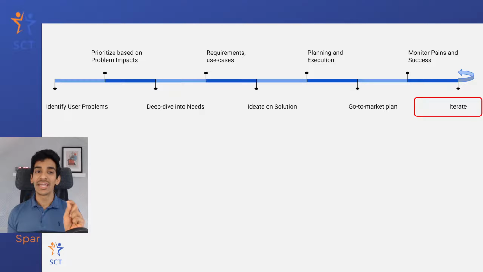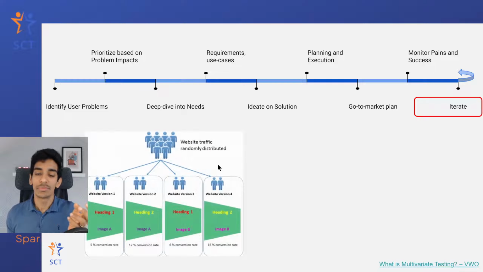What's the iterate bucket in the product lifecycle? It's the ninth and last, but also first bucket in the product management lifecycle. It's when you launch a product, but you realize that there may be some issues in it, or you want to keep an eye out for issues, and also what's the next thing that you need to build, because this whole thing keeps repeating.